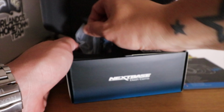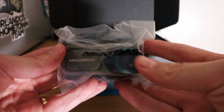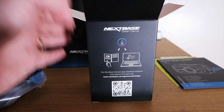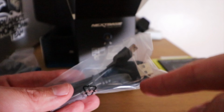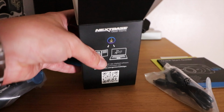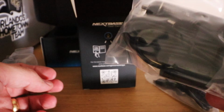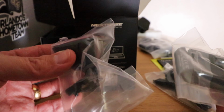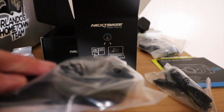Inside this part here is the dash cam, but we'll take that out in a second. See what we've got in the little box at the side. So let's jump in and see what you get inside this guy. So I'm not going to take this out because I'm not really going to use it all that much. It's the USB connection wire for your computer, or if you just need a quick charge. The wire that goes into your car, which we'll get to once we go outside to the car, and of course to mount a sticky mount, which isn't going to get used because you know that I don't like them all that much, and a suction mount.